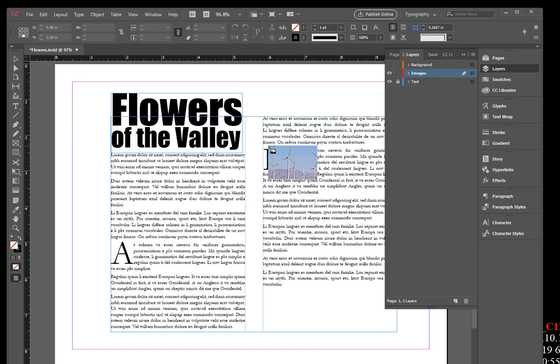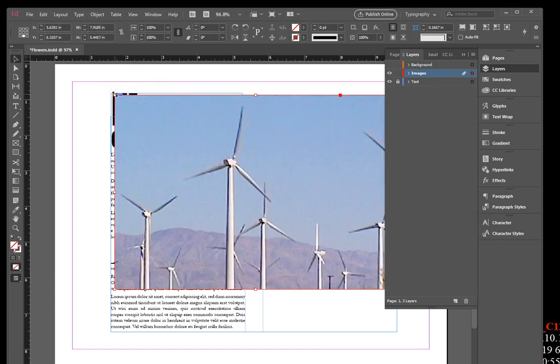So position the pointer over the document. The pointer changes to a loaded graphic icon and shows the thumbnail of the graphic. Click the loaded graphics icon on the F of the word flower. As shown in figure 71, the graphic is placed in a new graphics frame whose top left corner is located where the loaded graphics icon was clicked. Hide the image layer.